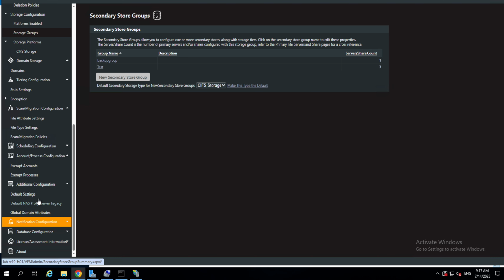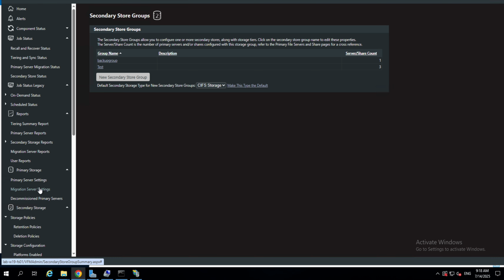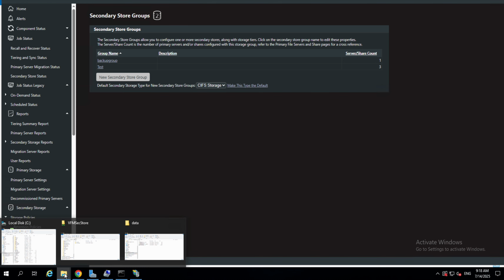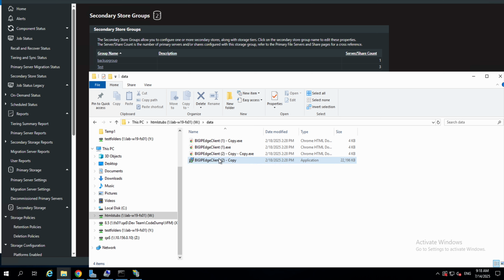So let's take a look at the user experience, the workflow. So we'll come down here to this SMB share. So here we have some data. There's a 22 megabyte file. There's an administrator snap-in, very useful for administrators. That's what we're going to use to kind of force data into the archive without waiting for the modification date.